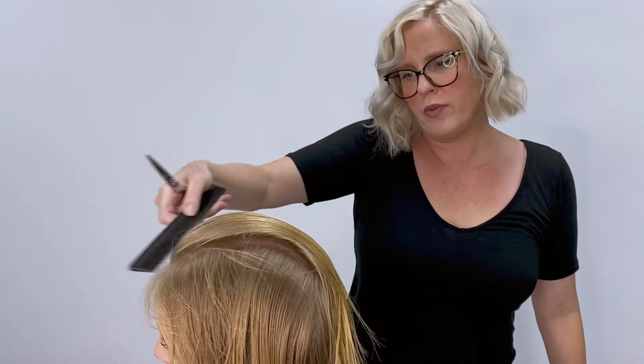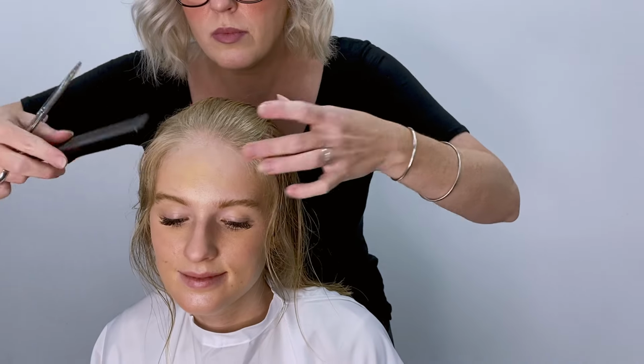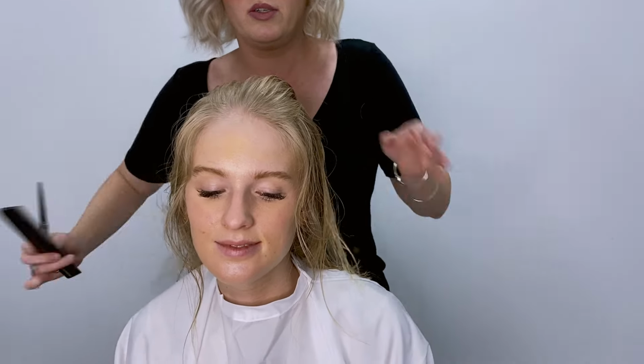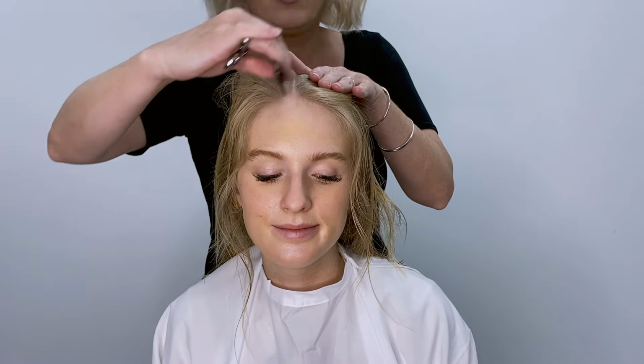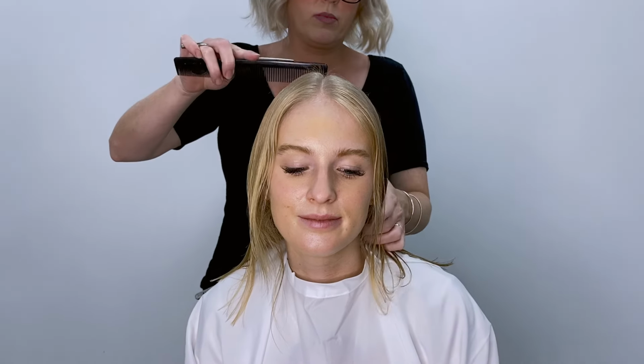Once you're happy with that, then you're going to part this guide in half. I find the best way to find a true center is to come over the top of the client, find the center of their nose, and then drag that line all the way down to the nape. It can take a little bit of getting used to, and sometimes it's always a good idea to do it a couple of times before you're happy.